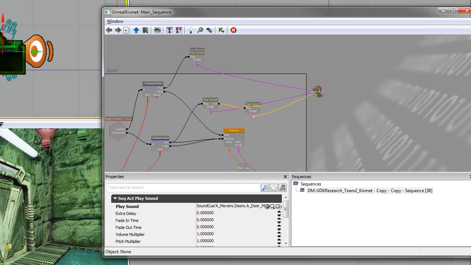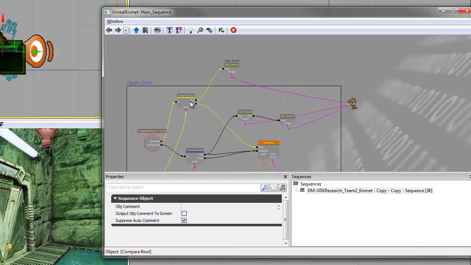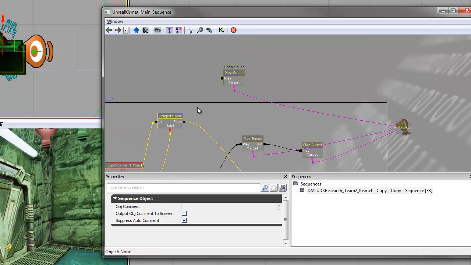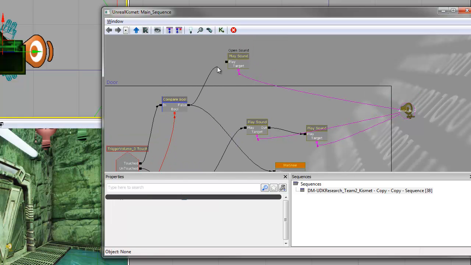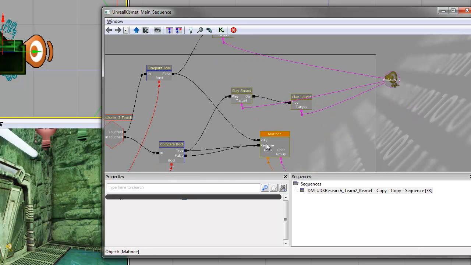So basically what's happening is if you touch the trigger volume and the door is... whoops, we need to break this, hide unused, because we only need false for the door opening, because if it is locked and you touch the trigger box, nothing's going to happen. It's my mistake. So if you touch the trigger box and the door is unlocked, it's going to play this sound, play this animation.